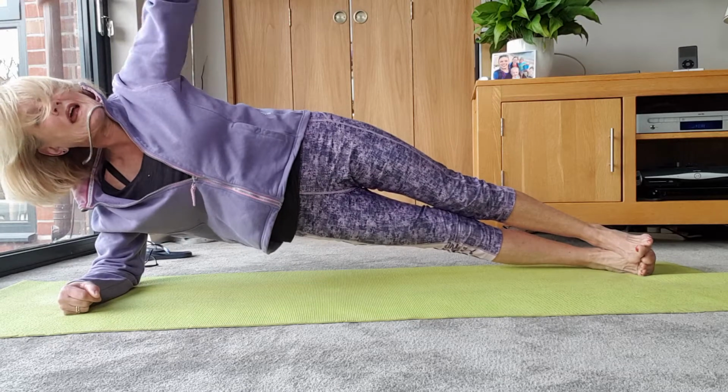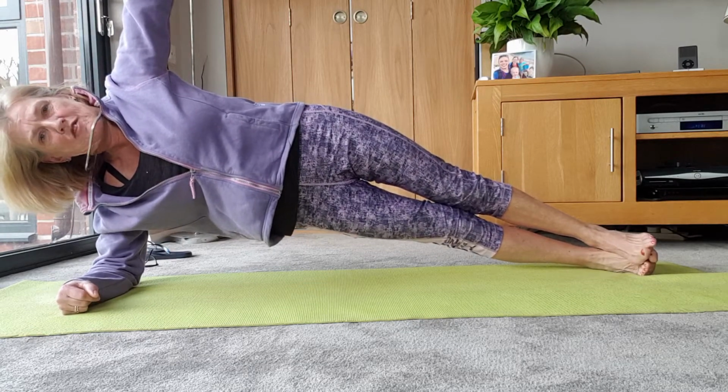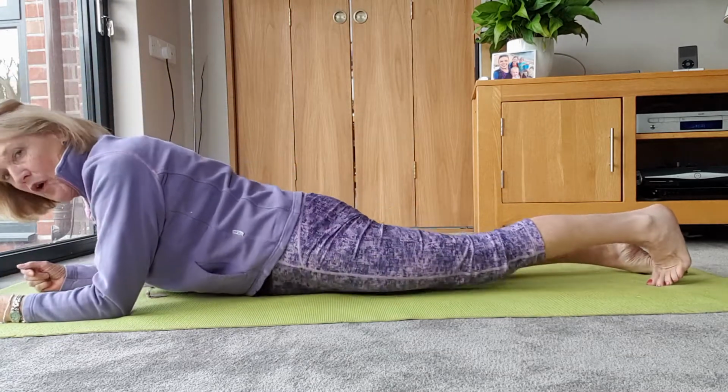Hold here for 4 seconds. 3. Making sure you're pushing the ribs up to the ceiling. Try not to let the hips sag. And bring it down. Okay, brilliant. So now onto your hands.